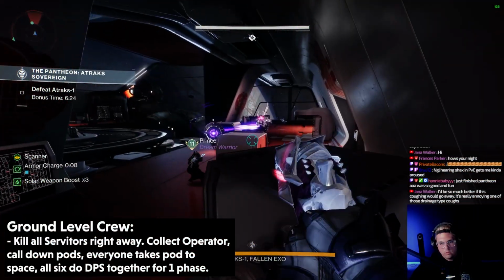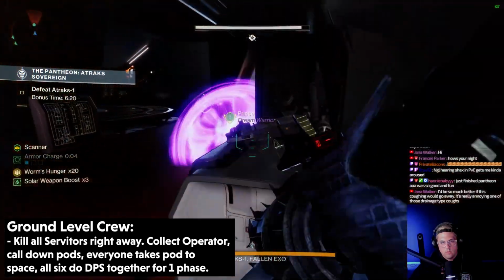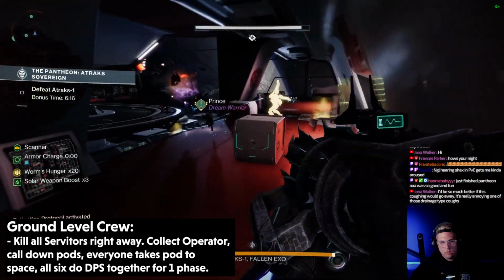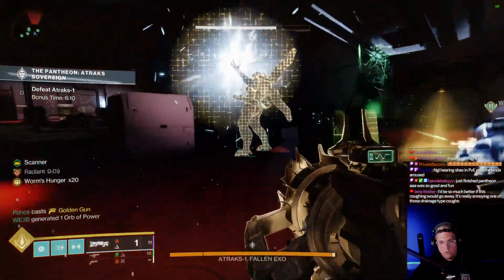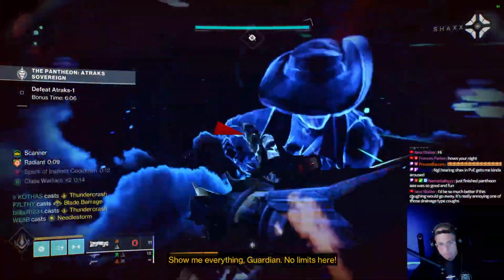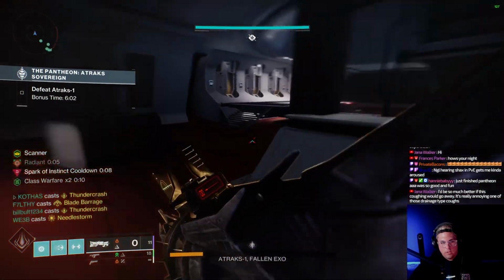The Operator downstairs, we all know Operator spawns downstairs. Collect that Operator, call down some space pods. Everybody downstairs will take a pod up, ride up, and whoever Scanner calls out where we're going to be. All 6 players should be here at the same exact time. We're going to Parasite and Thunder Crash, or Parasite, Blade Barrage, whatever you've got, will easily be enough for the 1 phase for this first week.